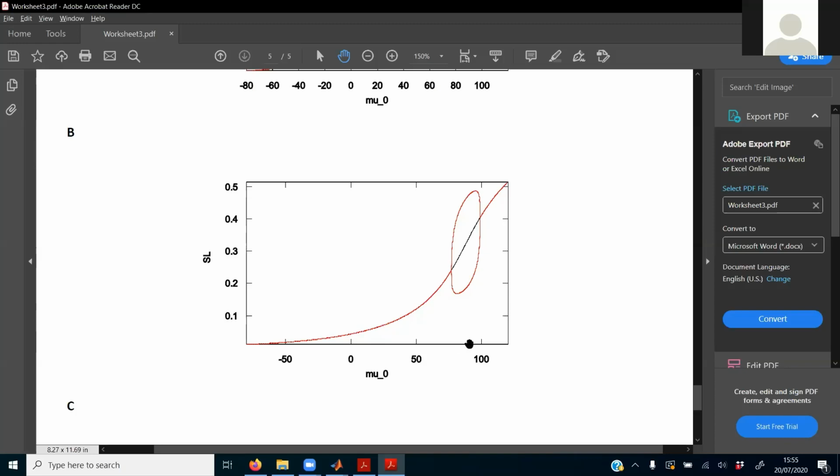At 90 Hertz, so now we're looking around here, you can see that the symmetric steady state is unstable, and we have a high left decision and a low right decision branch. So now we've got our 2 decision branches over here. That suggests that part B, will there be a decision for stimulus 90, is true. So part A was false, part B is true.